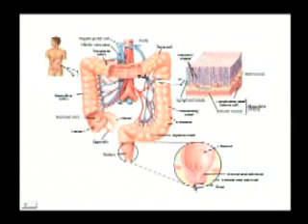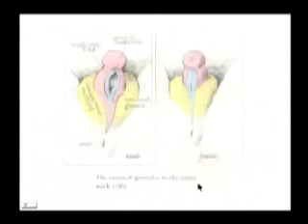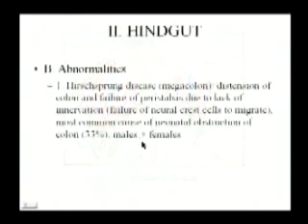External to it will be the external anal canal, contributed by surface ectoderm, and it would be a stratified squamous epithelium. So similar to where the buccopharyngeal or oropharyngeal membrane was, and we see that here in the female and the male, the bulge of the external anal sphincter. So this external anal canal would be lined by stratified squamous epithelium, and there would be a junction, a transition to the simple columnar epithelium of the endodermal origin.